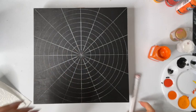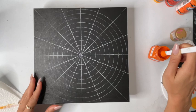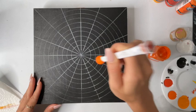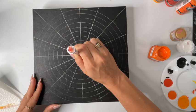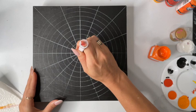Okay, for the center dot, I get a lot of paint. You can see I dip my tool pretty far in there. I don't just do the very tip. And then I also lift it up underneath, and I just make sure that there's like paint dripping off. I want a lot of paint, especially for this center dot because it's so large. And you can see there's some ripples in it, so we just need a little bit more paint. So I just kind of hover over the top there.